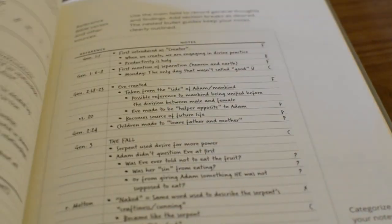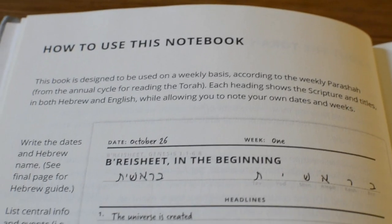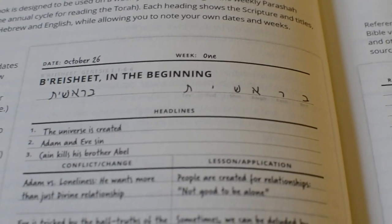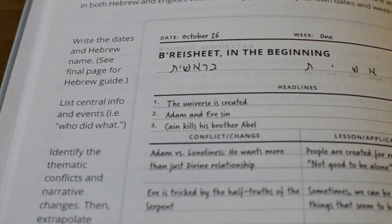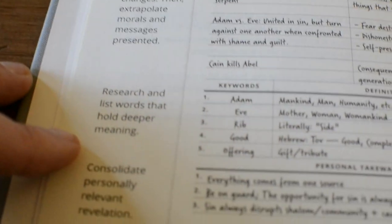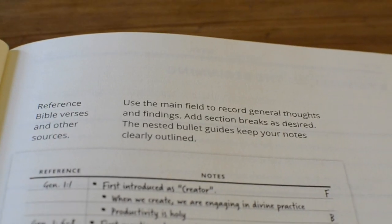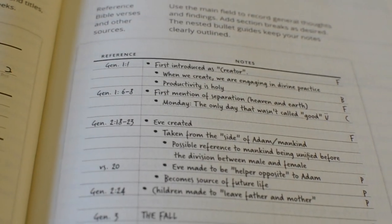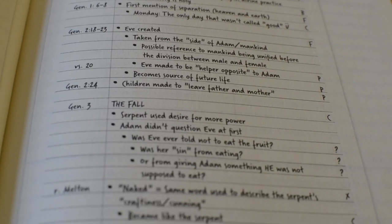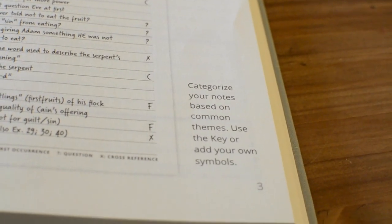Now, how to use this notebook? I find it super interesting that it doesn't only give you the tool or resources to study, it also gives you a guided line on how to go about it. I think this is great for us who love the Word of God and want to get deeper into it. He even gives you some samples from Genesis on how to go about it, and some hints or suggestions so that you can get the best out of each week's reading.